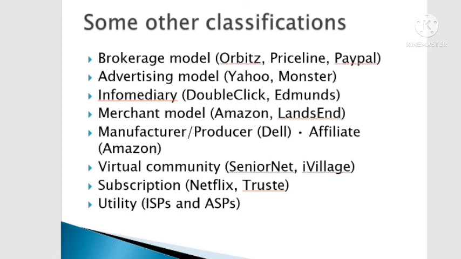Next, we have the manufacturer. Manufacturer में आप Amazon भी ले सकते हैं because they are also manufacturing some of the products जो Amazon के खुद के products हैं. Another example can be Dell. Dell, अगर आप Dell की वेबसाइट पे जाते हैं, it is just online storefront. तो जो खुद ही मैन्युफैक्चर करके खुद ही बेच रहा है, this model is known as the manufacturing model.